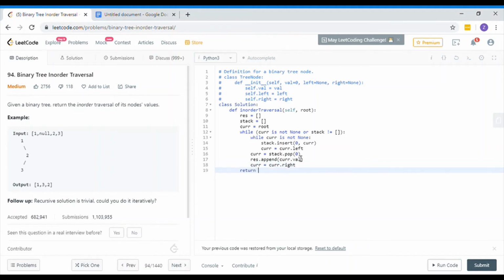And what this is going to do is allow you to worry about the right child, and in case it's None, then we don't have to worry about it. We'll just move up the stack and work our way up that way.